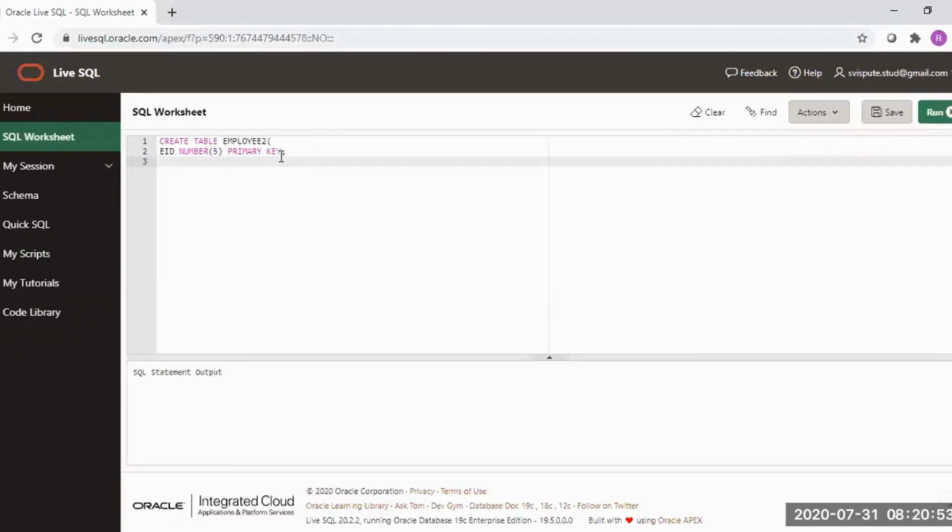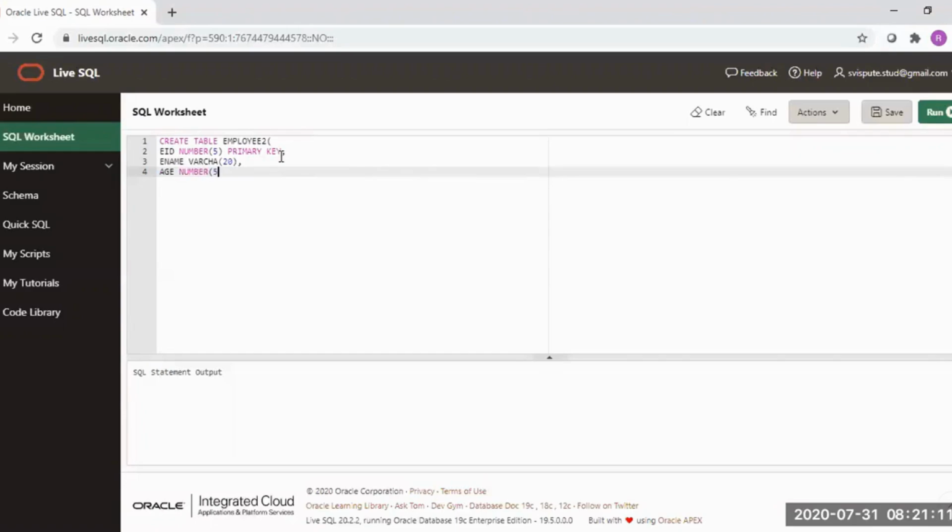So next field that I want to add here is ename with the varchar, then age with the number, then department with the varchar 10, and salary with the number 10,2, and location with the varchar 10.